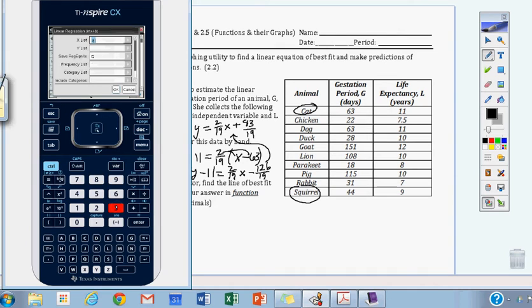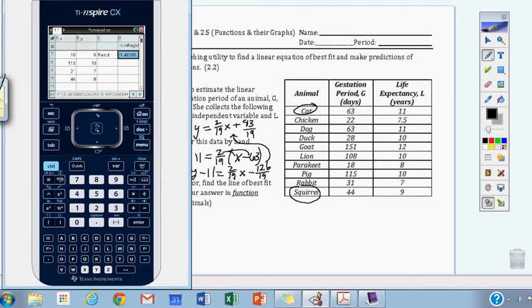MX plus B form. And then once we're there, you want to make sure you select all the way down the X for the X list, and then from the pull-down menu here, you want to select the Y from the Y list, okay? And I'm going to save this. It should say on yours F1. I've already done one, so that's why mine said F2. But this should be F1 here, okay? So then just click OK, and you're good.